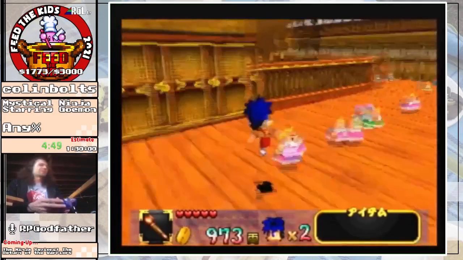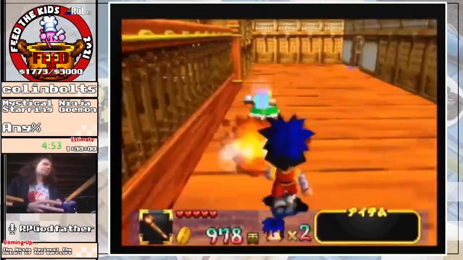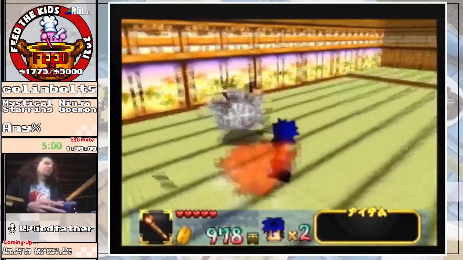To be completely honest. I'm coming up to the crusher. Oh yeah! We will actually want the coins to drop here because we will still need some later on.